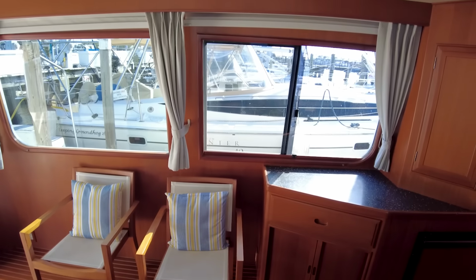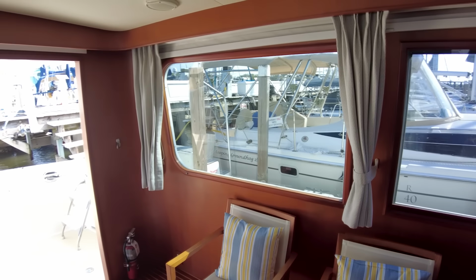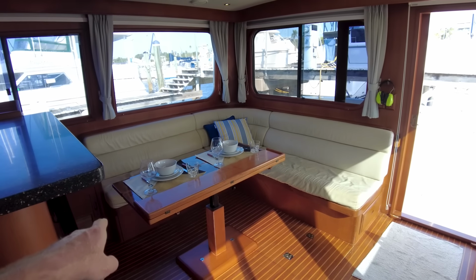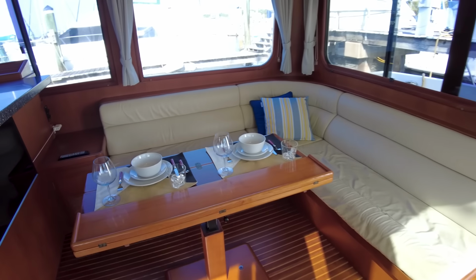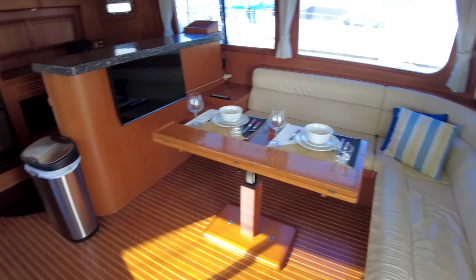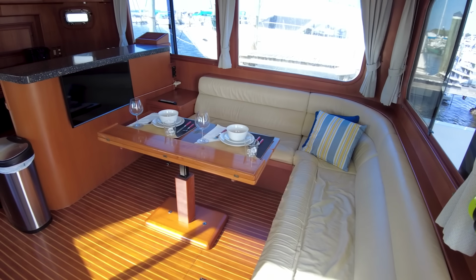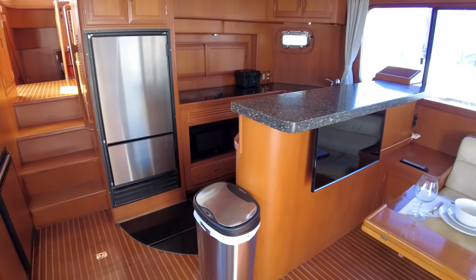Wow. Big old windows, port lights. They're so big, do you still call them a port light when they're this big, or do you just call them windows? I'm actually not certain about that. Big main settee with storage down below. Lots of room for a family and guests to eat right here, especially if you pull these chairs over and seat, you know, 6 or 8 people, it looks like, pretty comfortably. Very nice. And then a TV down below that galley counter right there.